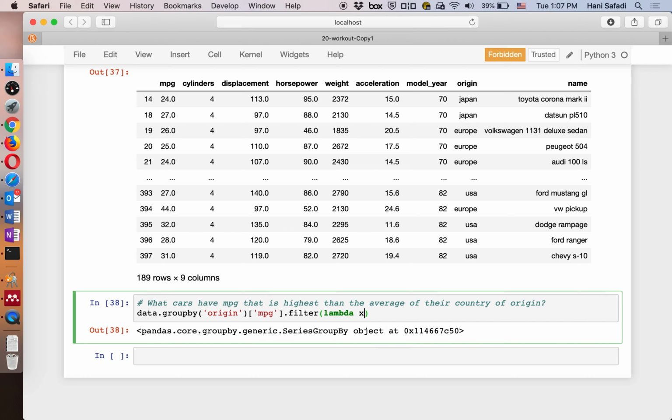So I'm going to express this in a function. Basically this is saying that the filtering is based on the current value of the observation being higher than the mean of the group.